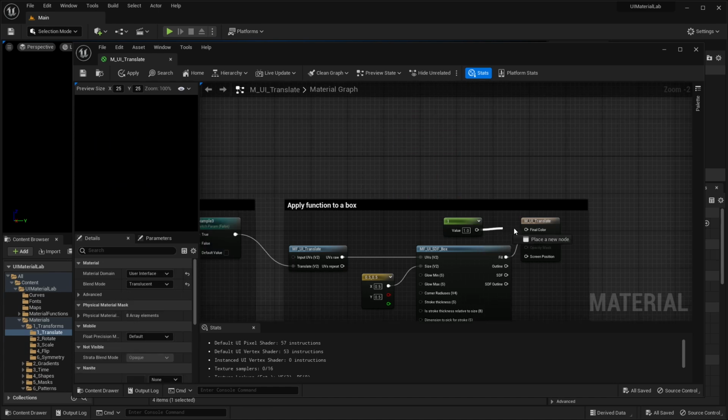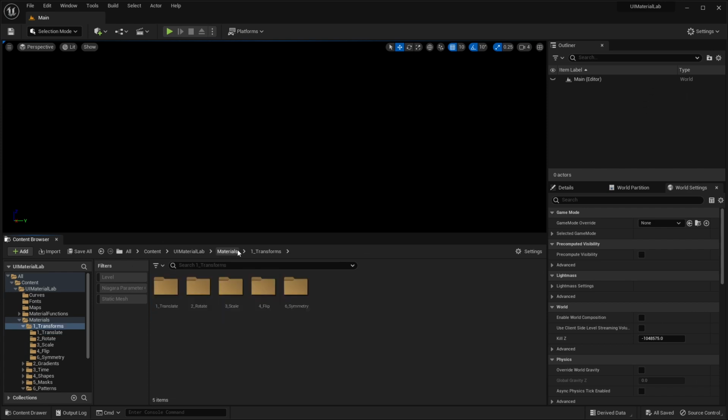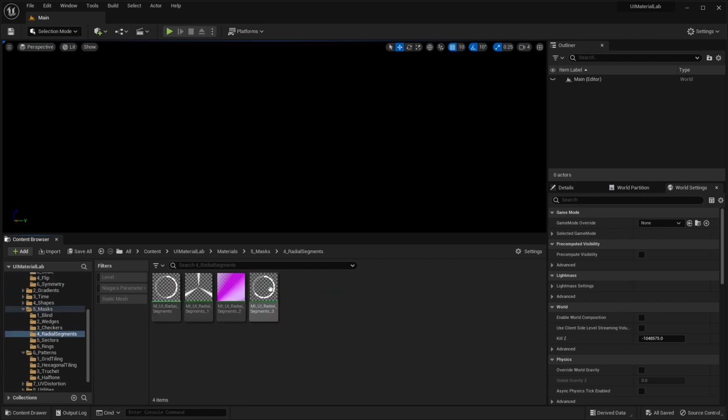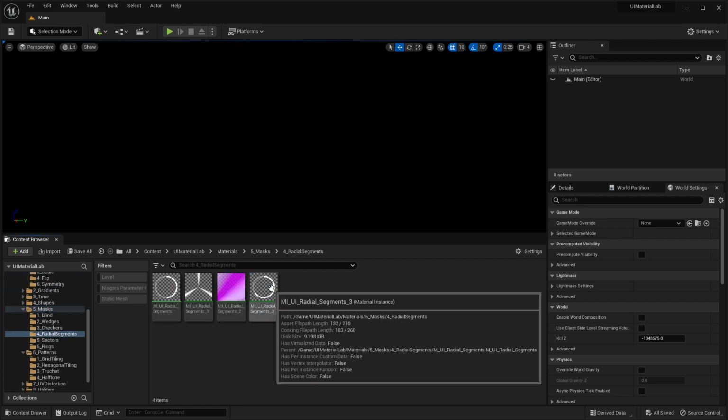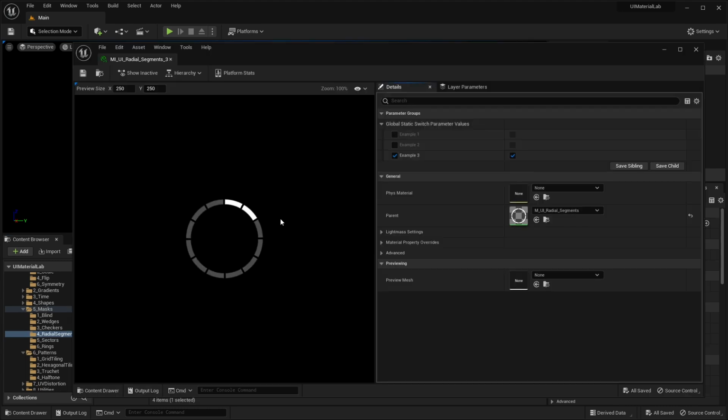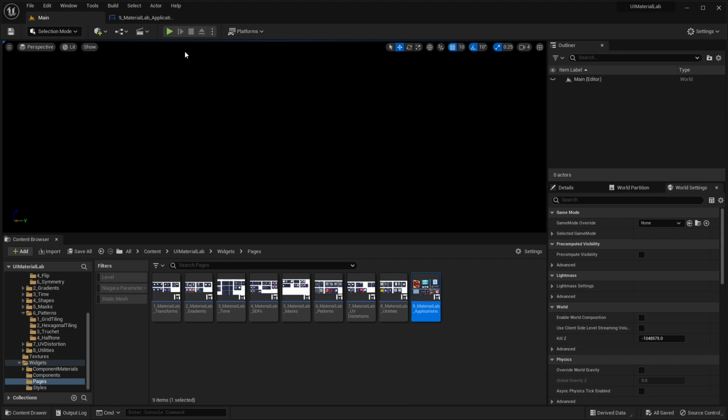So yeah, you guys can play around with a lot of these materials. Honestly, a lot of this stuff is very useful, even if you're not going to be using or setting up UI. Just learning all the different material functions and nodes that you can use is also very applicable when you create things like particle effects. And then of course, you can check out the actual widgets themselves.